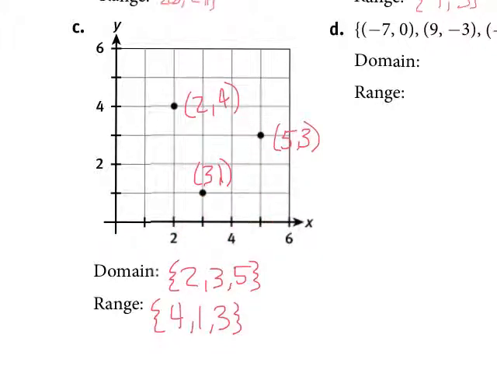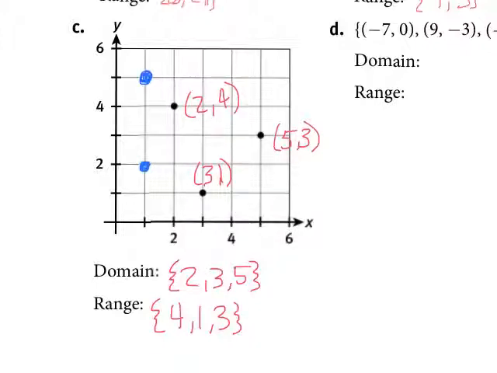What would it look like graphically if it was not a function? Well, that means that one input or X value has 2 different Y values. So if I would go up the line on one of these X values, I would hit more than 1 point. So it would look something like this. Okay, if I have those 2 blue dots there. Now this input of 1, this X value input of 1, has 2 different Y values, up at 2 and up at 5. So that would no longer be a function. Okay, so just graphically that's kind of what it looks like.